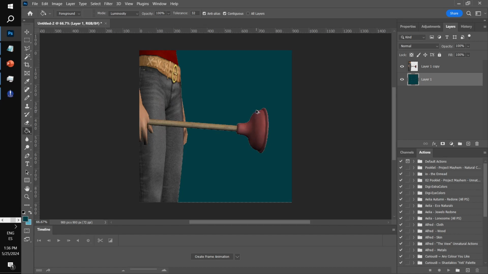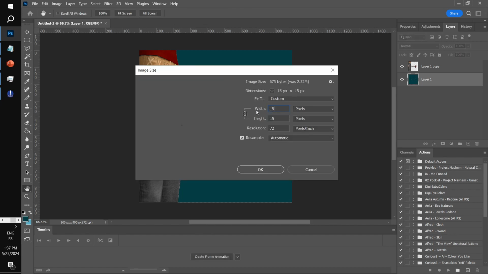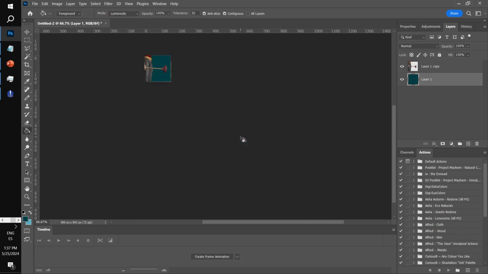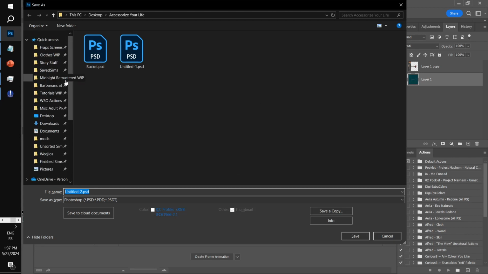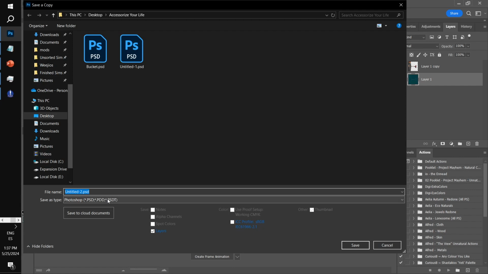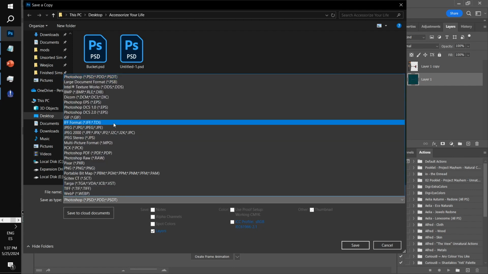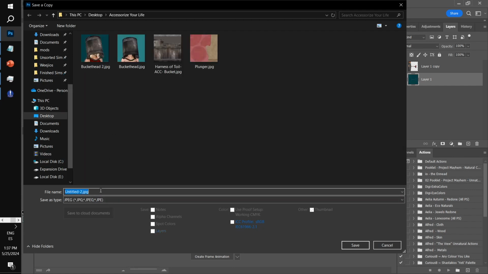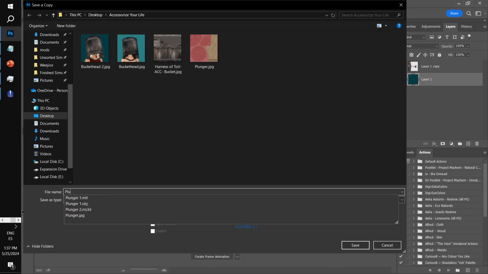Then we do the same thing here. We resize to 156 by 156, and then we save as a JPEG. And I'm just going to call that one plunger.